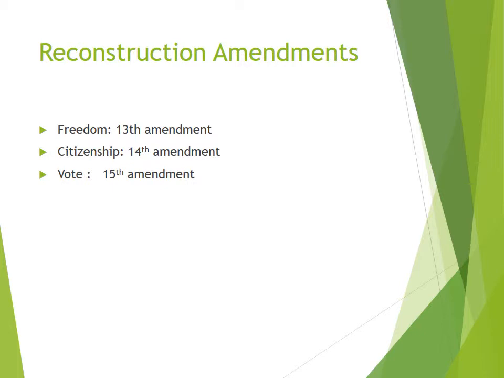If you go down the triangle, the majority of the population were slaves. So now all those slaves are free, and if they are a voting bloc, that's going to be a huge thing. So the 15th Amendment granted African Americans the right to vote. So you can sort of remember it as freedom, citizenship, vote. Very simple, straightforward. So let's look at another organization that really helped African Americans during this time period.